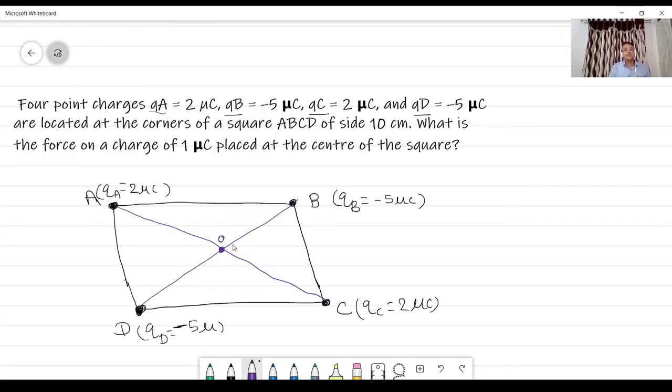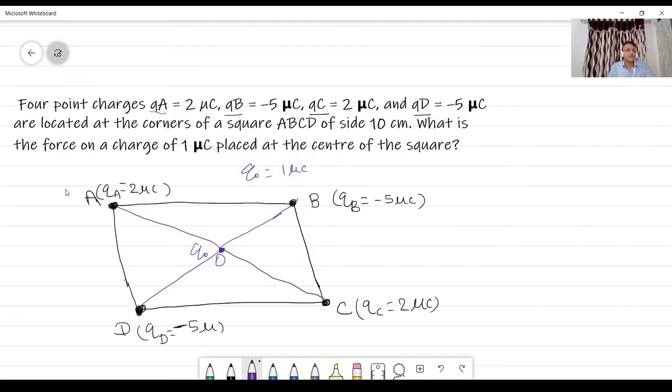Over here the charge which is given is Q naught, which is equal to 1 microcoulomb, existing at O. So just consider point O and the Q naught equal to 1 microcoulomb at O. A very important point: if I want to find the total force on this point O, or on this Q naught, I should apply Coulomb's law one by one, and I should add all these forces. So one by one I'll be covering.